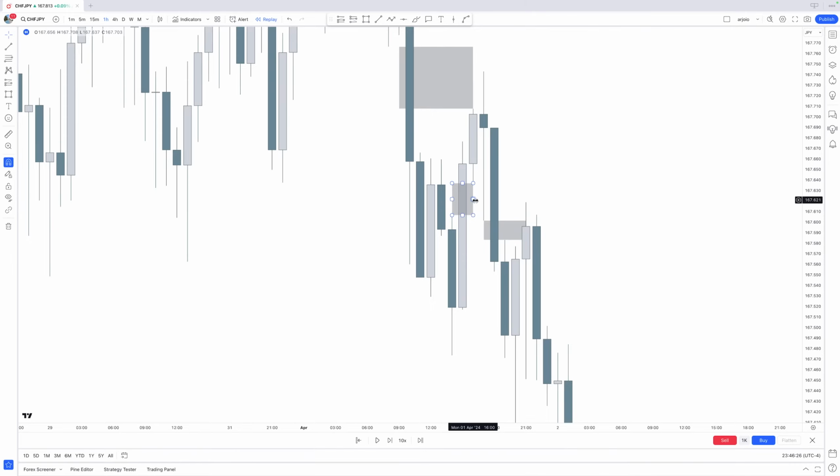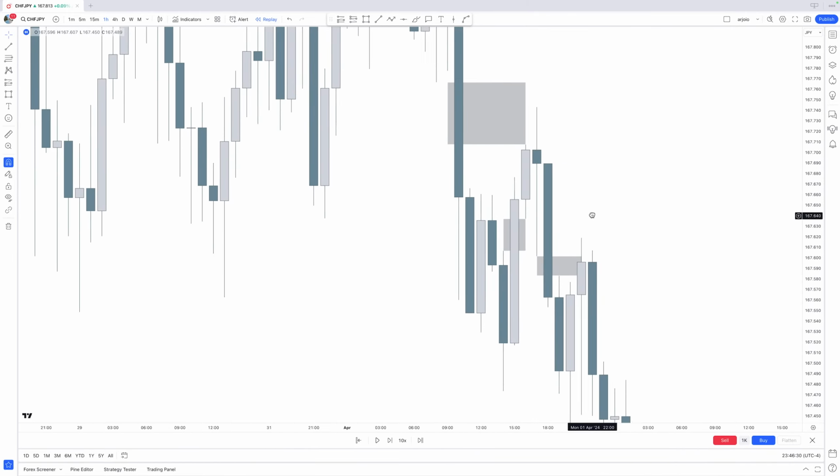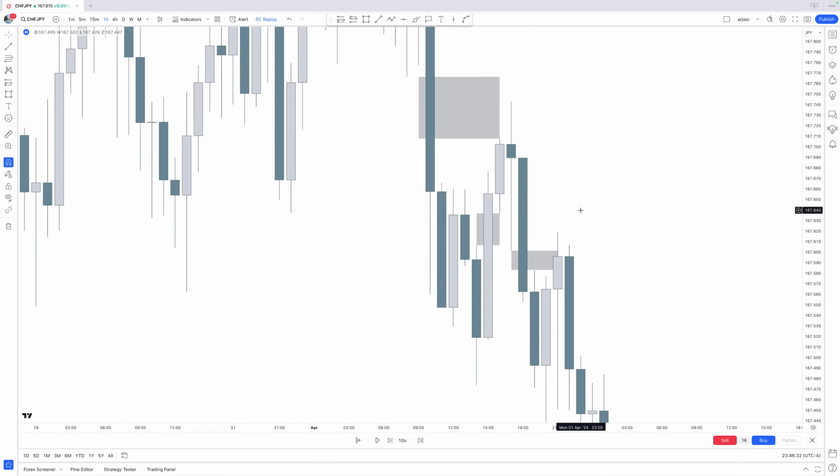In that range, we have a fair value gap sitting right there. Why do we want to see a fair value gap going against our initial bias? Well, that is because in the market, fair value gaps are used to show intention. And when people think fair value gaps are shown as intention, that can also, of course, be used against us as manipulation, where during a sharp turn, fair value gaps are first used as manipulation to then show the real intention. Why is that happening?